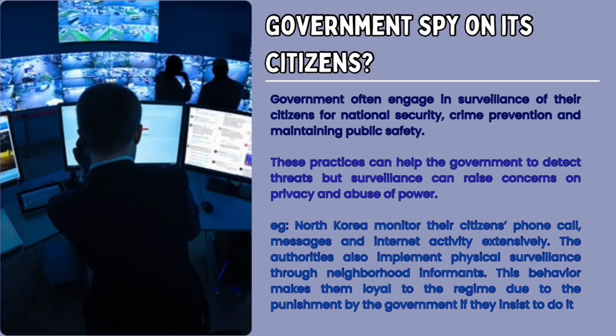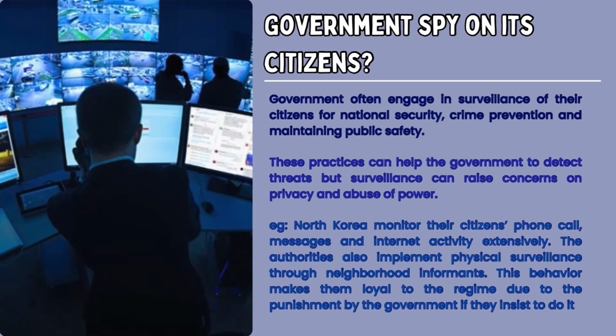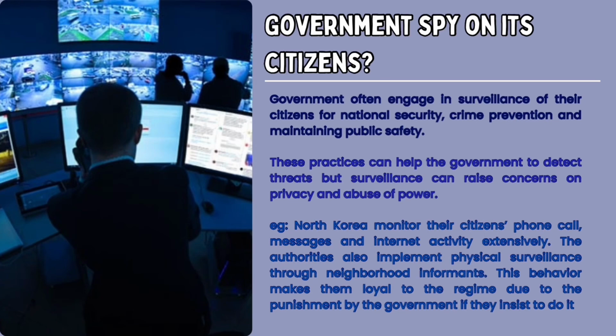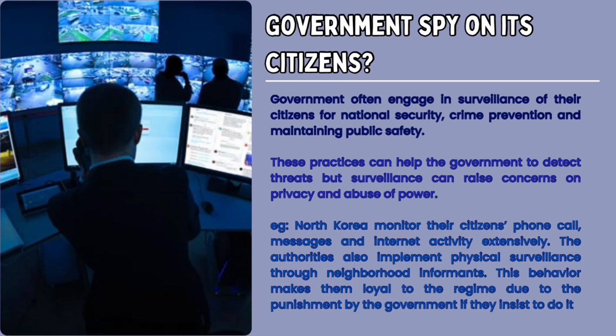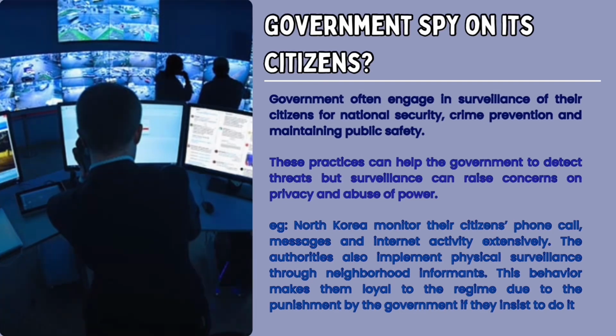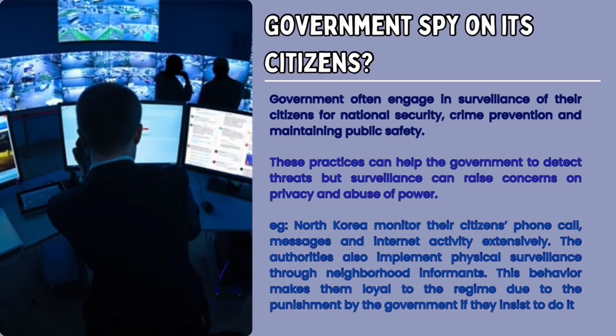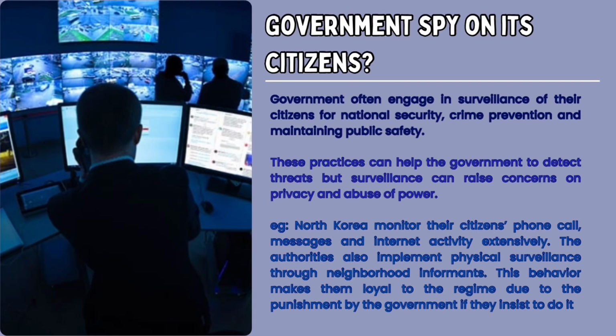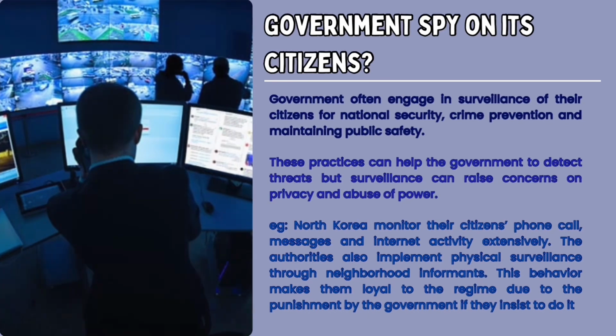Next, as I mentioned before, surveillance applied by the government or organization can raise an ethical issue. The main ethical issue for surveillance is the violation of privacy. When they observe the individual's activity online or offline, they often do it without explicit consent. Hence, it can violate the individual's privacy.